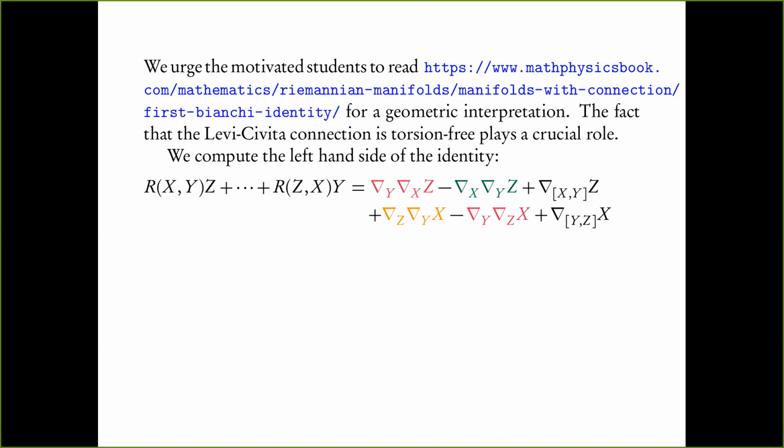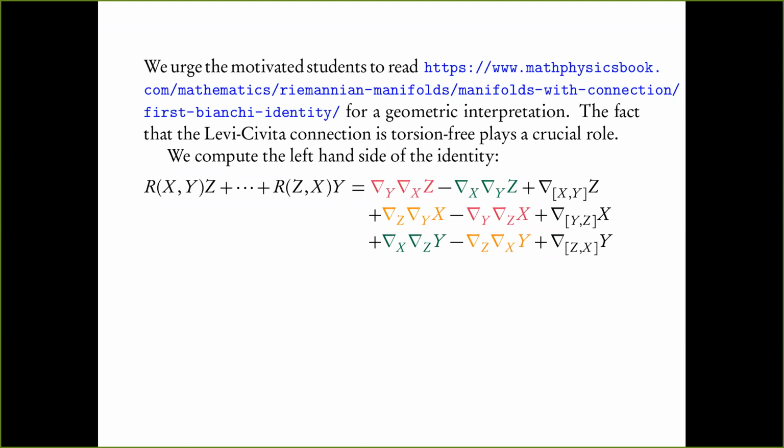You have shifted everything to the left. So you have z, y. What happened? Yeah, so y, z, z, y. And then the last one is this. And I've color coded them so that it's easier for you to see which ones we're going to combine. We're going to combine the two in red, the two in orange, and the two in green, and we have to reformulate the three black terms in a certain way. Okay? But this is just replacing what R of xy is from the definition.